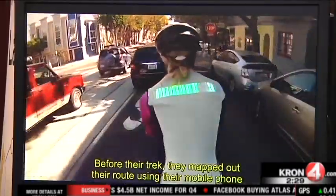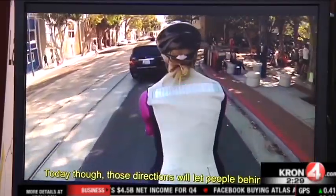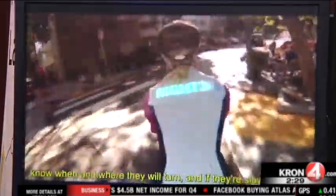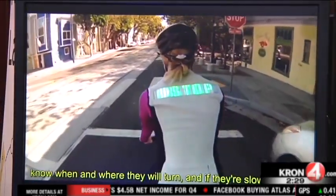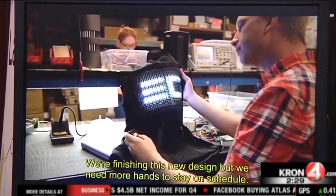These LED shirts and jackets could save lives. Runners and cyclists could use them to make themselves stand out when on the road at night or in low-visibility weather. All of our products can be made water-resistant, so it's not a problem. They run with very low power, so there are no safety hazards.